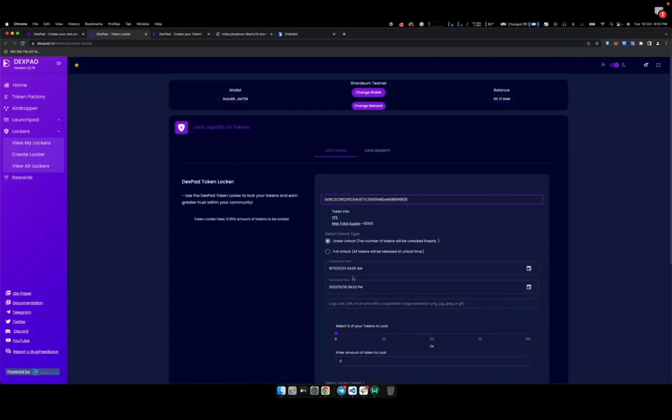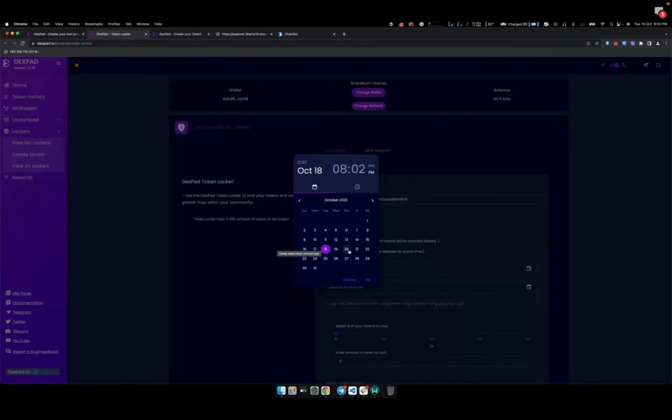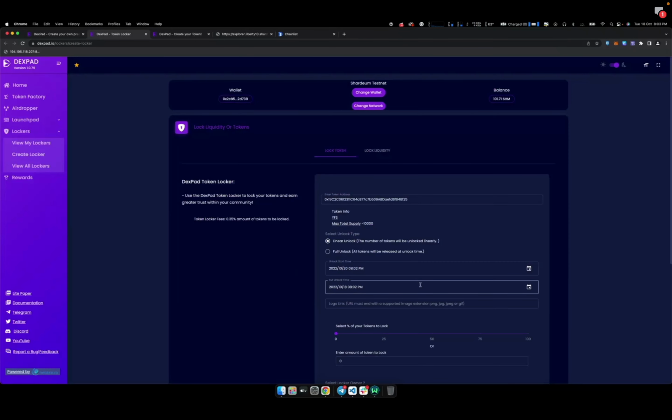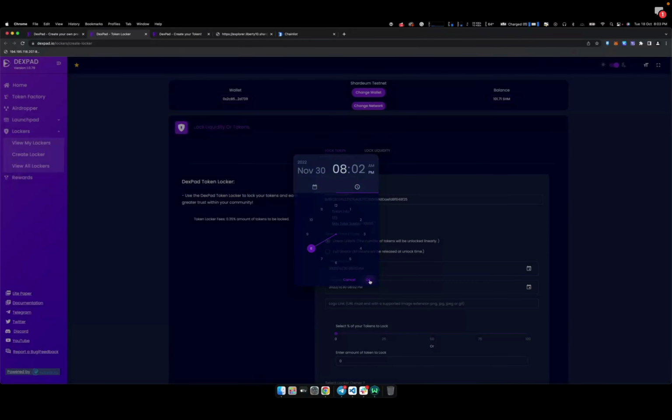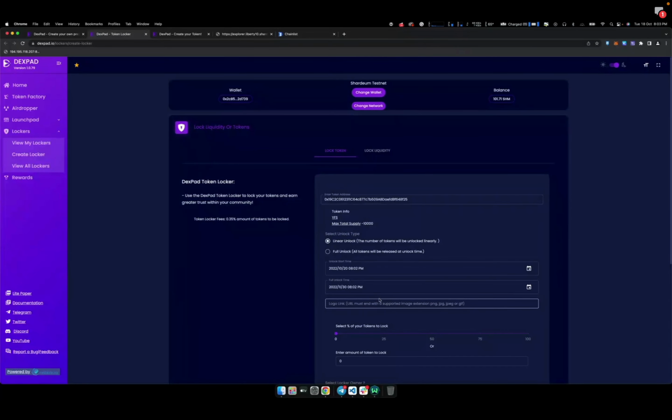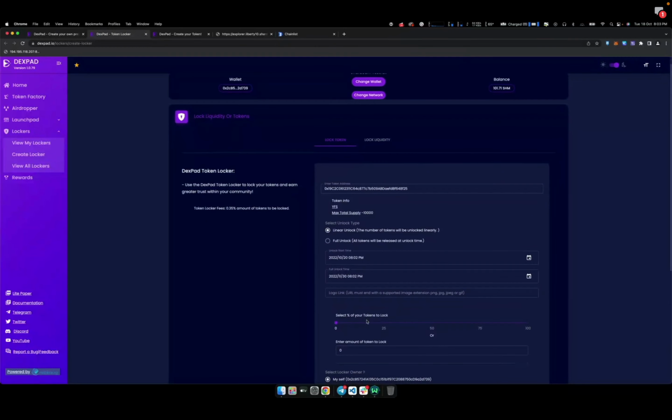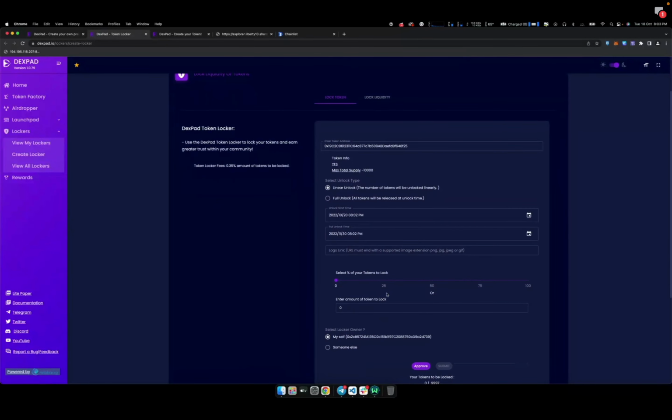You can set when the unlock starts, either today or after 1 year. And when will it be fully unlocked? I can say something like 1 month. It unlocks your tokens based on the duration that has passed.